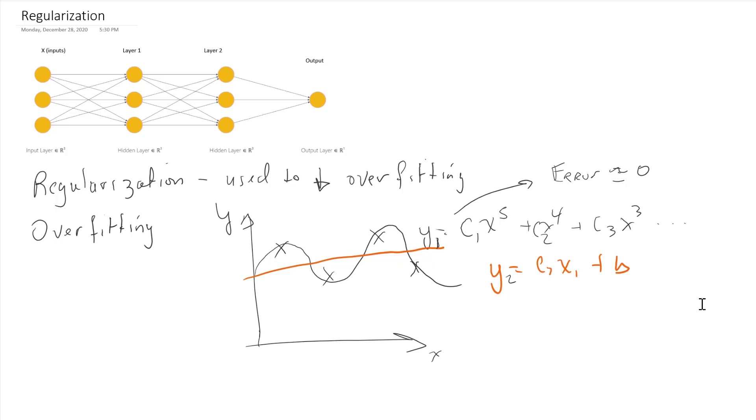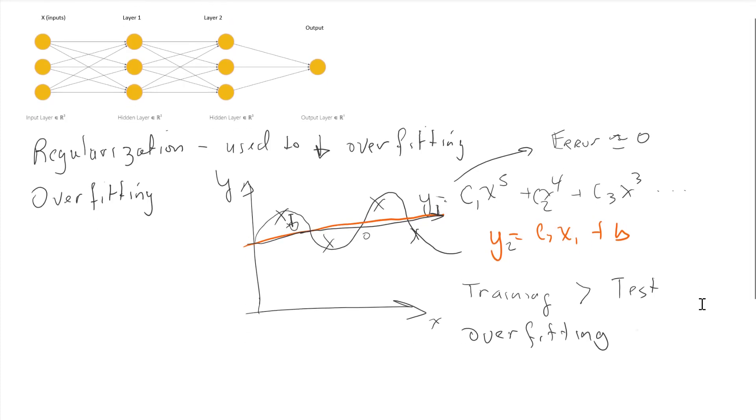Let's call this first set our training data. We trained and created these two models, y1 and y2. Then we introduce a test set of data. If we compare the test set to y1 and y2, the error would be less for the linear fit than for our polynomial fit. When your training error is much less than your test set error, that's called overfitting in the machine learning world. You'll do training and then compare to the test set to look at the loss and understand if you have overfitting.